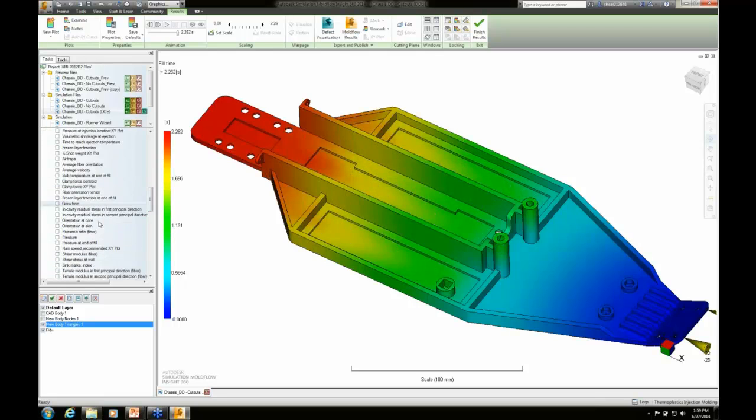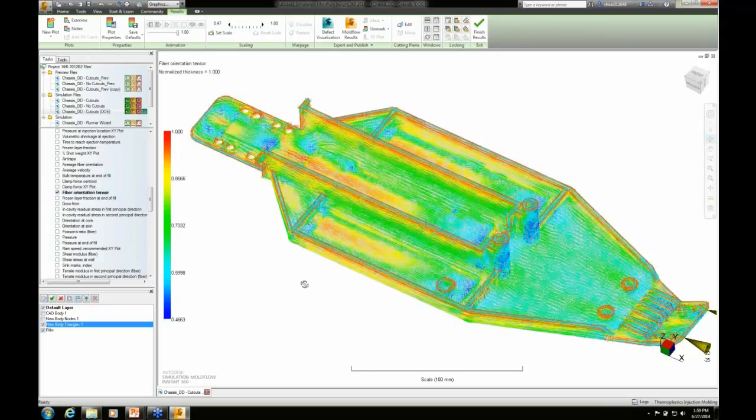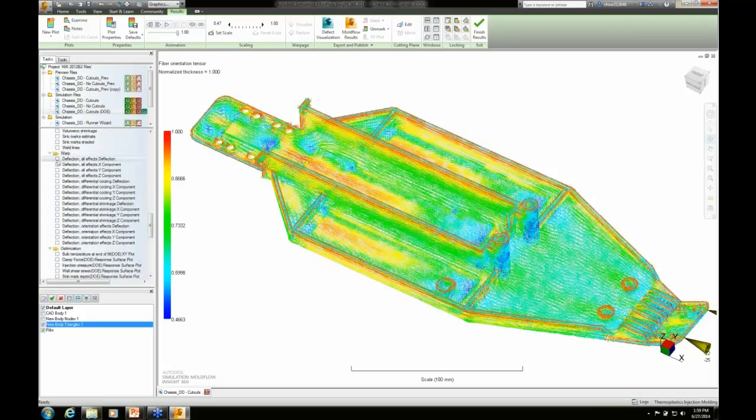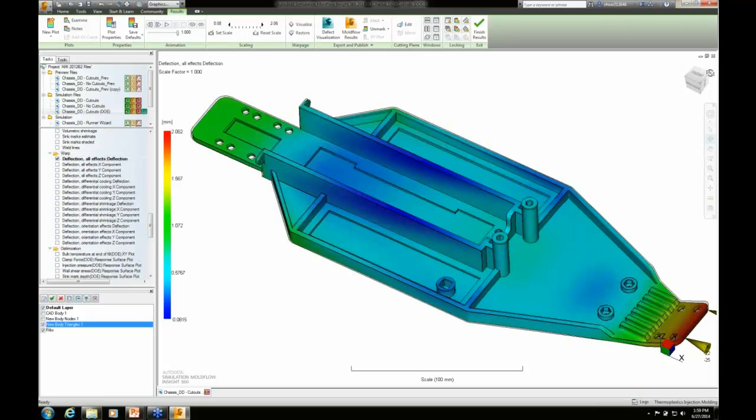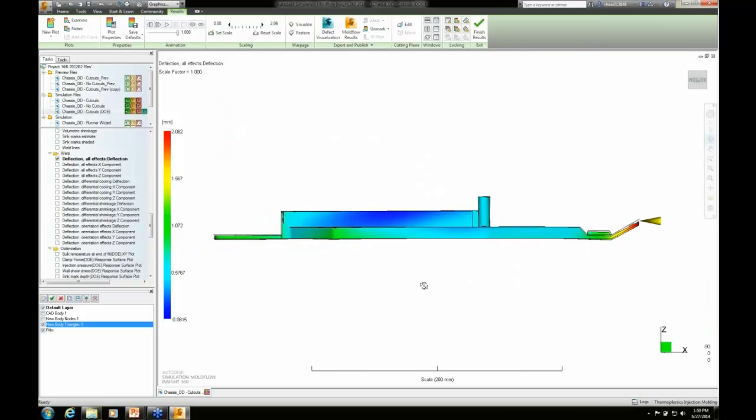We've got our orientations. This is a fiber-filled material, right? So we still have our orientations that we can see inside of the part. We can see how the fibers are going to orient. We can even check the tensor of orientation. So all of those same base types of analytical outputs that are very, very familiar to us in Moldflow are all still here on that base analysis. In fact, if I even scroll down a little bit further, you can still see that we've got our warp capabilities. We can see what our deflections are. And all of these are the exact same functions that you would have done before.